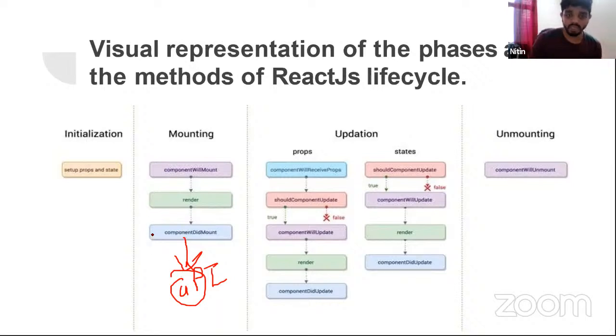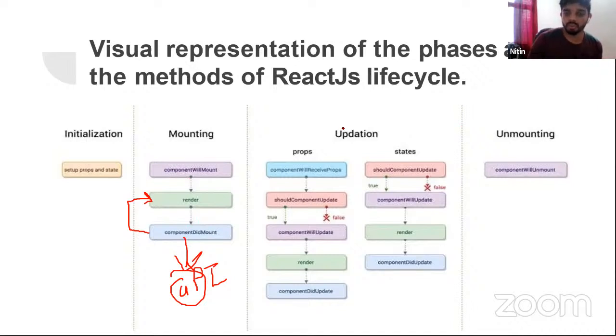So what you do is change some state using the setState function such that your component gets re-rendered, and it tells the user that your component is currently loading. Then this re-render will occur again, and your component will show the correct state which it needs to show. Okay. So this was about the mounting phase.